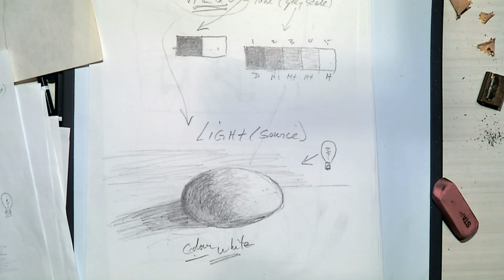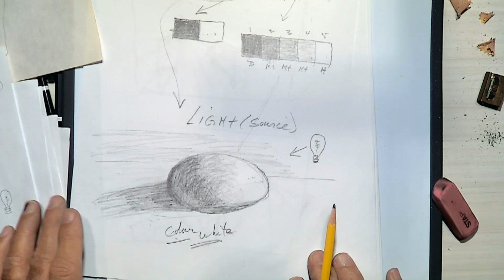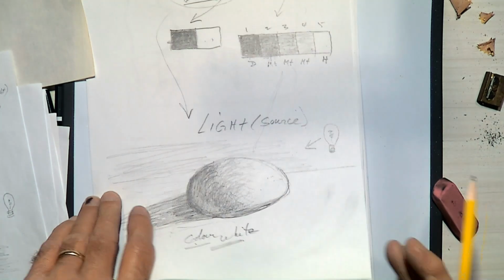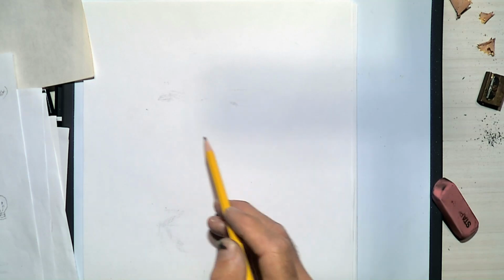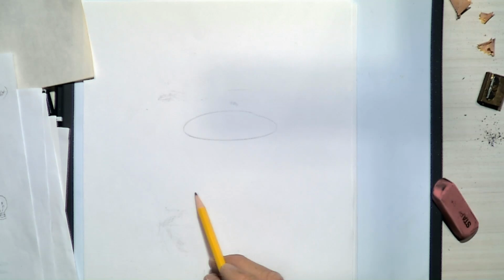So practice these. Let's do one other thing before we dispense with the light source. I want you to try one other thing that's kind of fun, with things that you have around the house. Let's do a cup, and we're going to do a different shape. Again, I want you to use your wrist and your hand and make an ellipse. Nice. Okay.